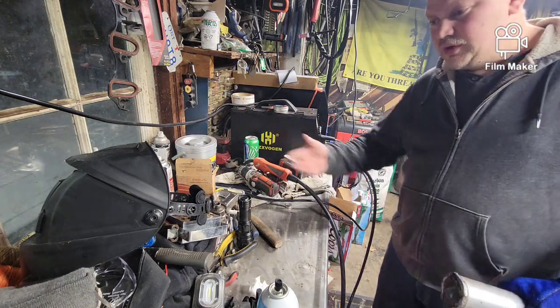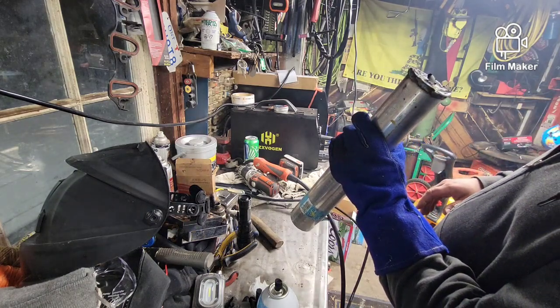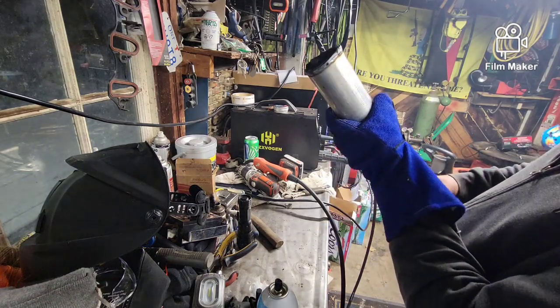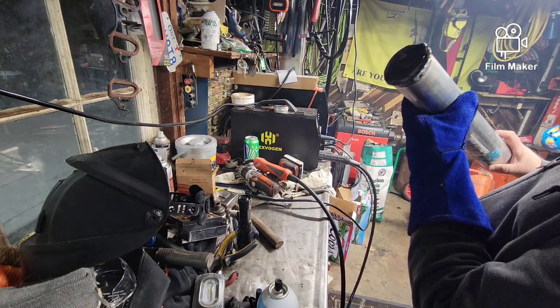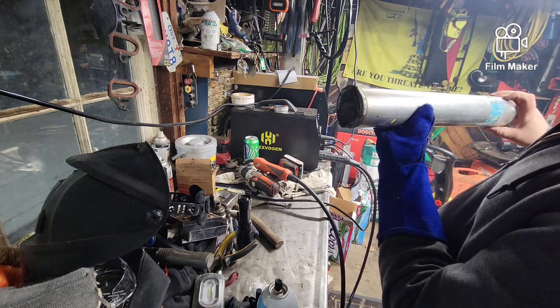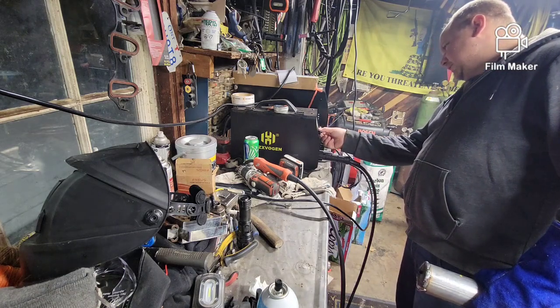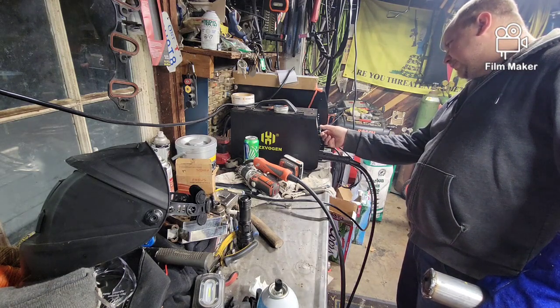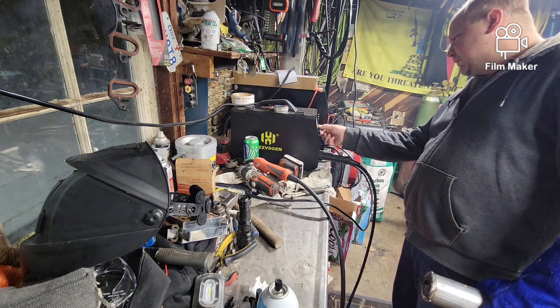I don't know where the brush went — it's probably in this mess somewhere. Anyway, look at that. It's a little crude in a couple of spots on account of I didn't clean anything. I got a little bit hot. We can turn her down for the next round if there's another round. I don't think there's going to be another round — I think we got her.